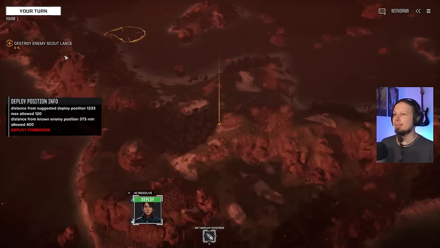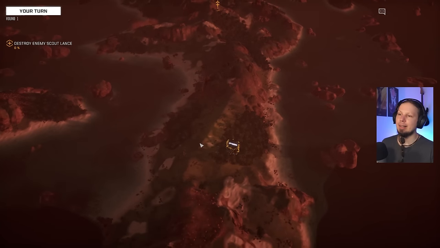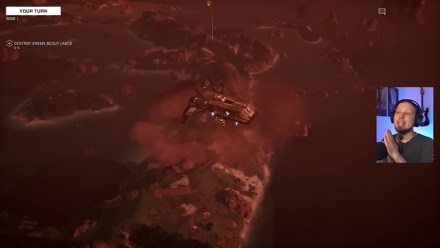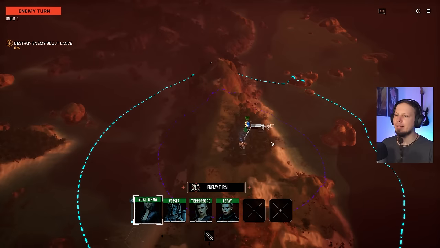Okay guys, here we are. Enemy scout lance is over there, huh? Alright then, let's start here in the forest, in the jungle, in the foliage, so that we are a little bit hidden, we got a bit more damage reduction, and see where this is going. This is not quite nighttime, right? So we are in, like, normal vision state?